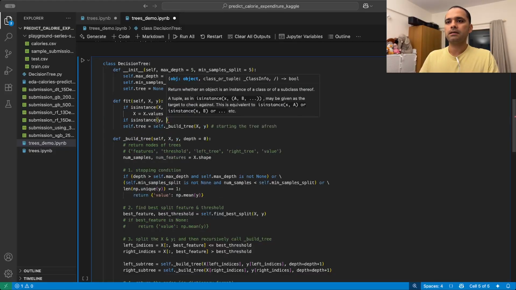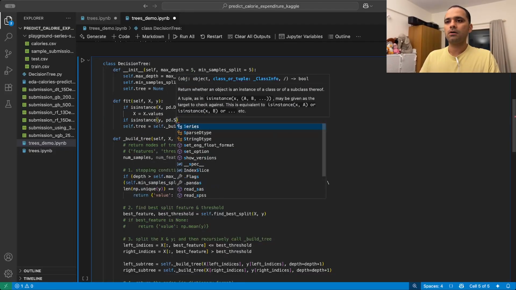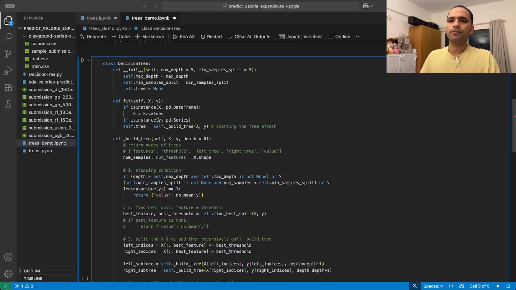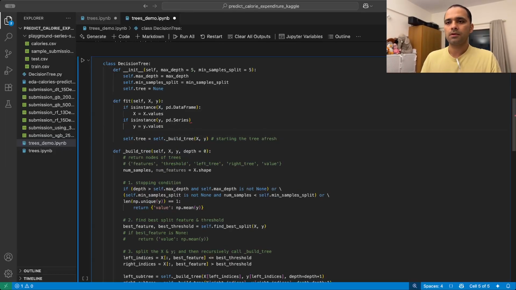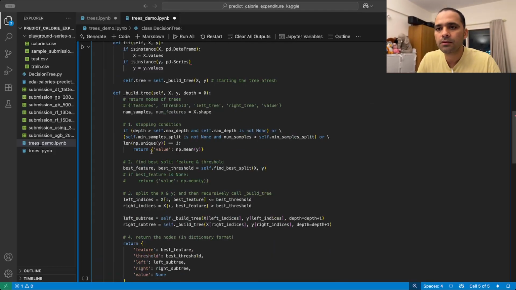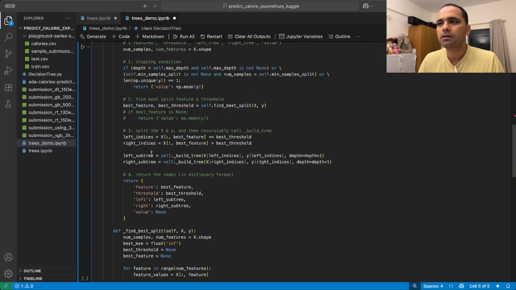If y is an instance of pd.Series, it is not a list, then y equals y.values. This is the first thing we need to think of.